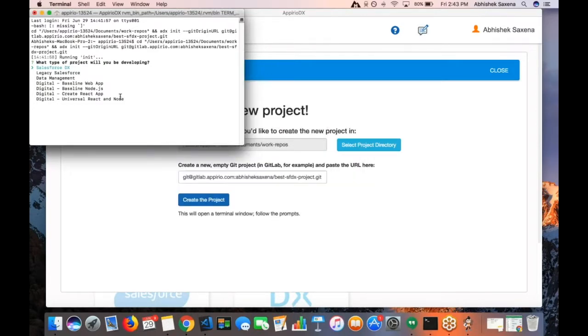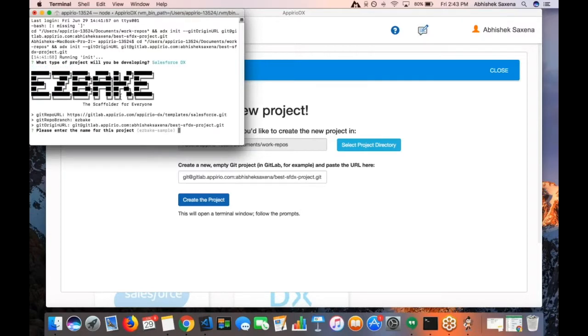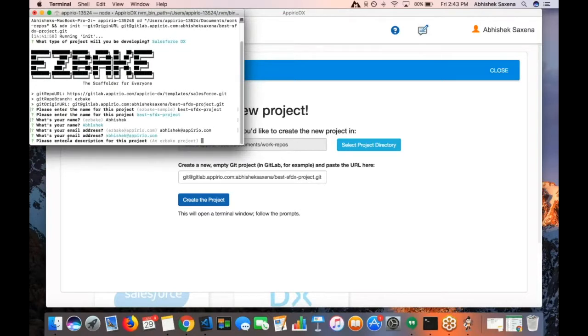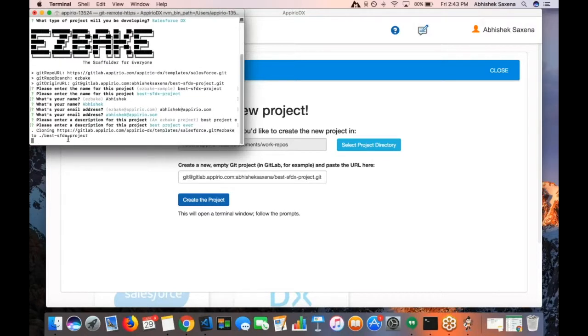For our first demo, let's select the Salesforce DX type of project. Now it is asking me to provide a name for this project. Let's type best SFDX project. Now you can see it has started cloning the template repository from GitLab.